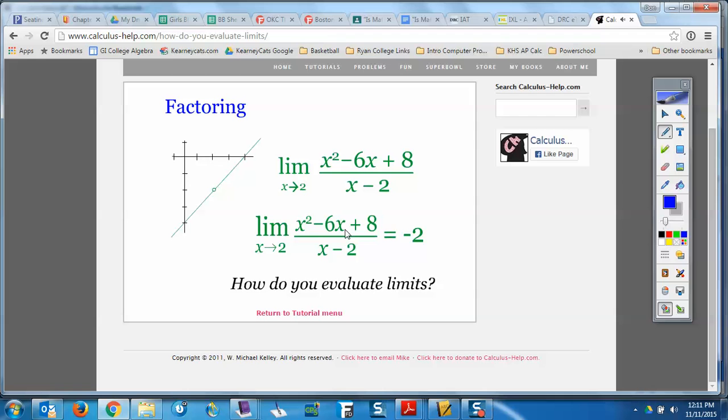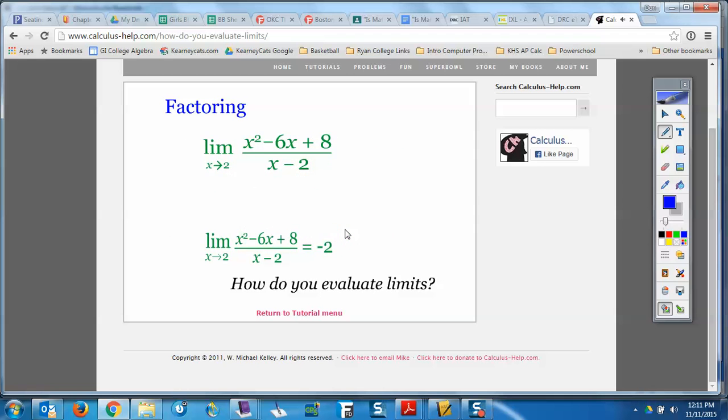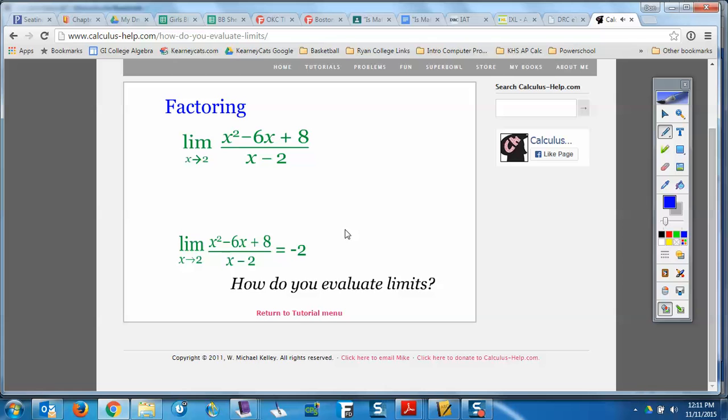However, it would be nice to be able to figure out why this is true mathematically. And to do that, we'll have to use the factoring method. As you can see, and as we saw before, direct substitution results in 0 divided by 0, which is not allowed. So we'll have to resort to this new method. We'll use the factoring method because the numerator of this fraction is factorable. If we factor it, we'll get x minus 4 times x minus 2. Can you see why that's a good idea?